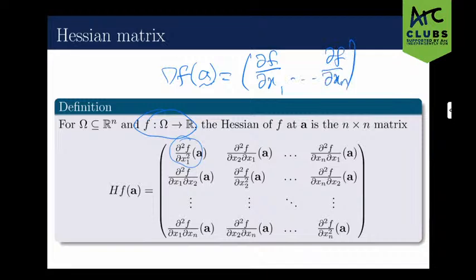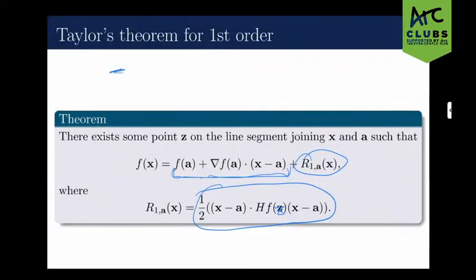So I think it's coming from here, like how do I get this first term? Well, I will want to take the partial derivative with respect to x1. How do I get the second term? We'll take the partial with respect to x2, and so on. So I guess the Hessian comes from the gradient. Once you get a gradient, it's slightly easier.